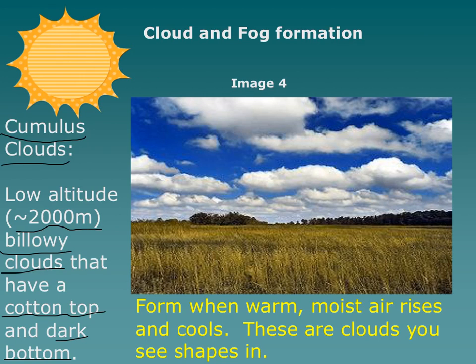Like I said, they're the ones that you see cloud shapes in, and this happens usually when you have warm, moist air rising and cooling kind of quickly. So a lot of times you see these with the lifting around mountains, depending on what the rest of the atmospheric conditions are like. These are the cumulus clouds, the ones that look puffy and soft and something you'd like to sleep in, and that you can see cloud shapes in.